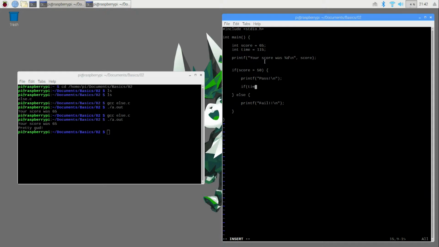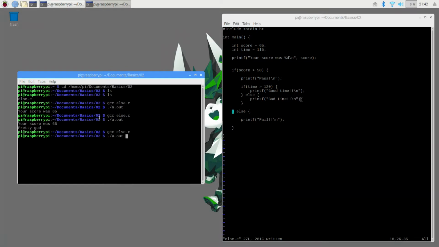If time is greater than 120, printf good time, else printf bad time. Compile and run it: pass, bad time.